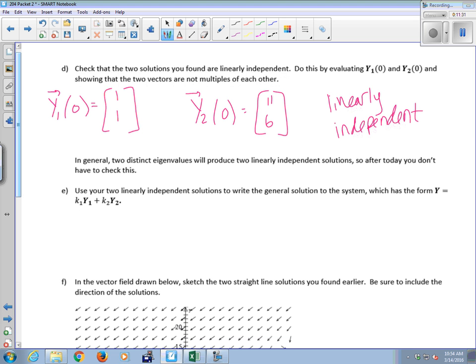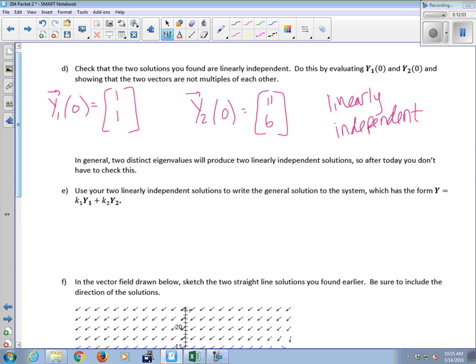That means if you're given eigenvalues and you have to see if the solutions are linearly independent, you can solve for those. If you solve for them and you get two different values, sometimes you can get a repeated value, like when you solve a quadratic and you get x equals 3 with multiplicity 2, there's only one solution. In that case, they're not linearly independent. But if you get two different eigenvalues, you can always assume they're linearly independent.